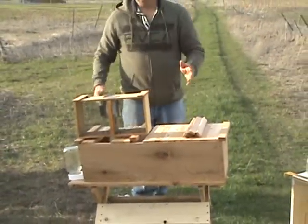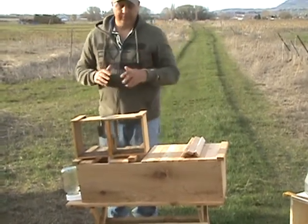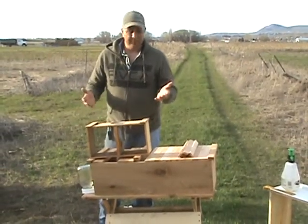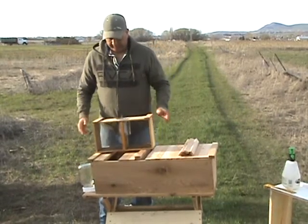Now would be a good time to get dressed in your bee suit, your veil, gloves, whatever protective clothing you're comfortable with. At this point, of course, we don't have live bees, so I'm just doing it like this so you get an idea of what's going on.